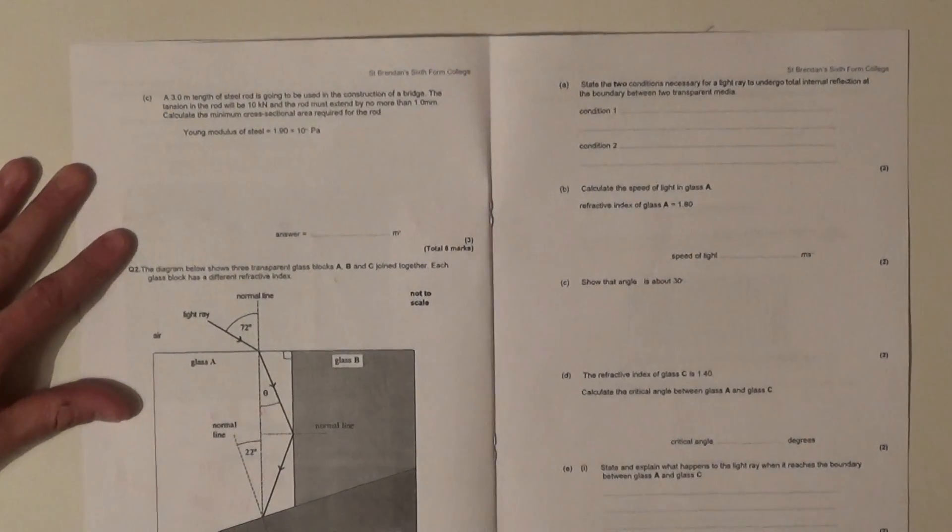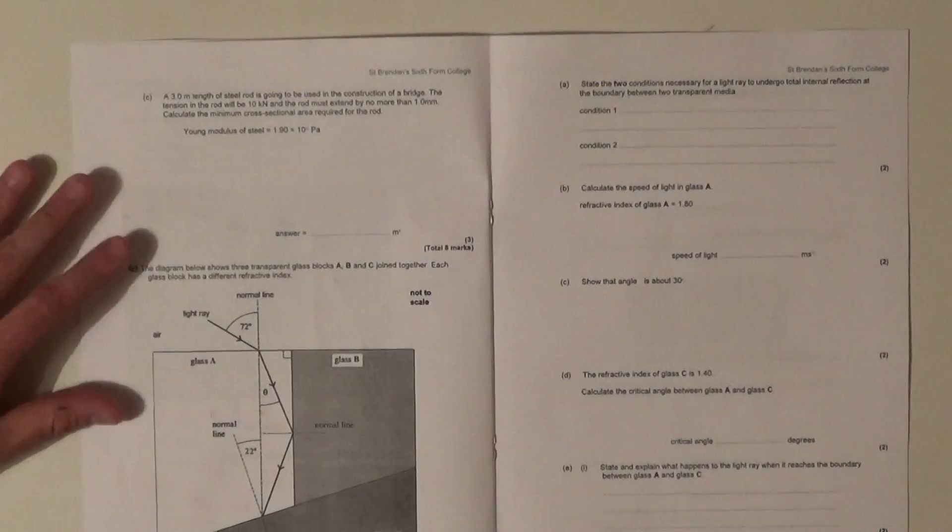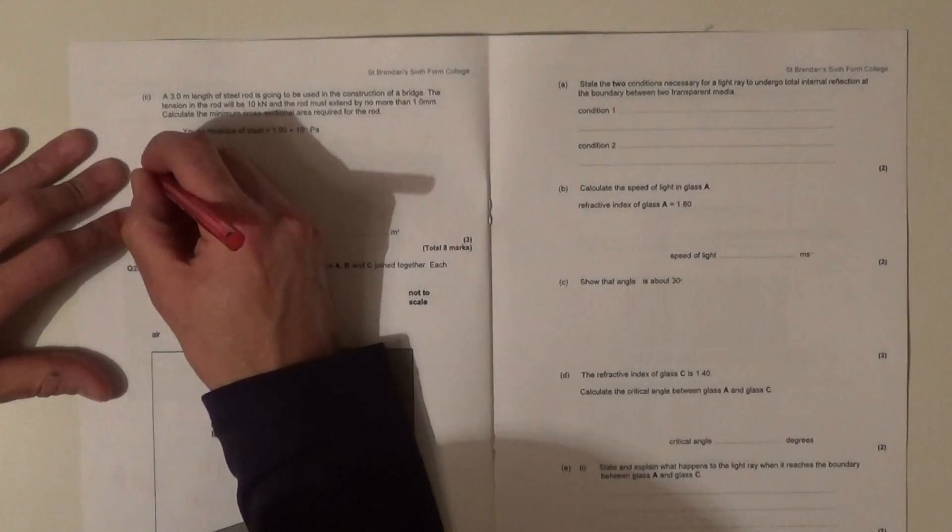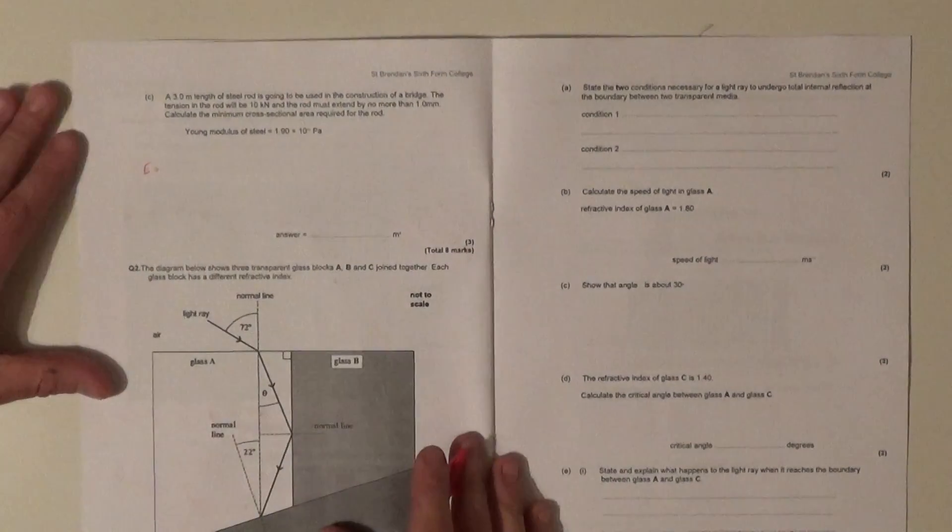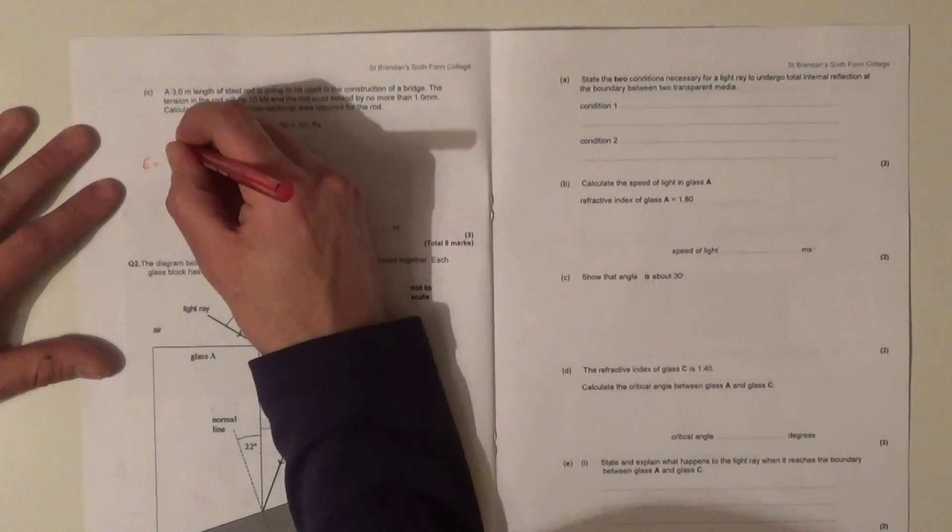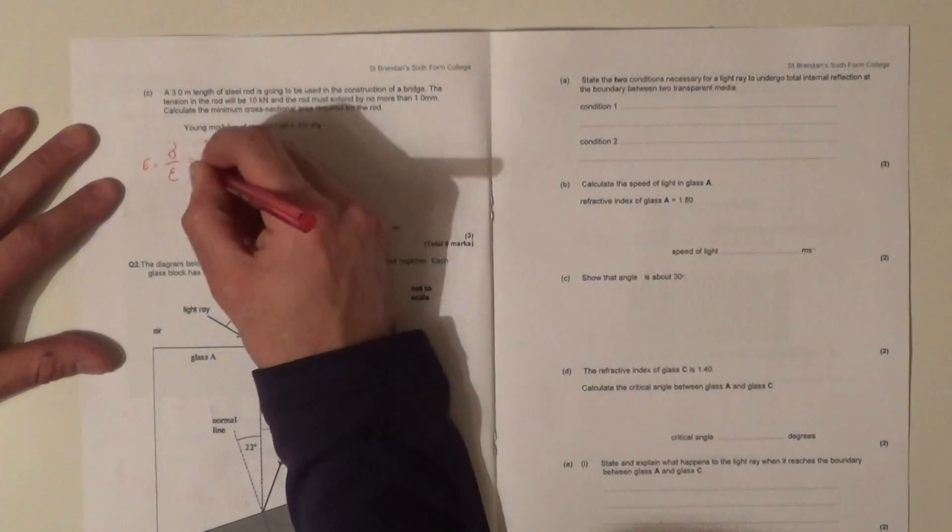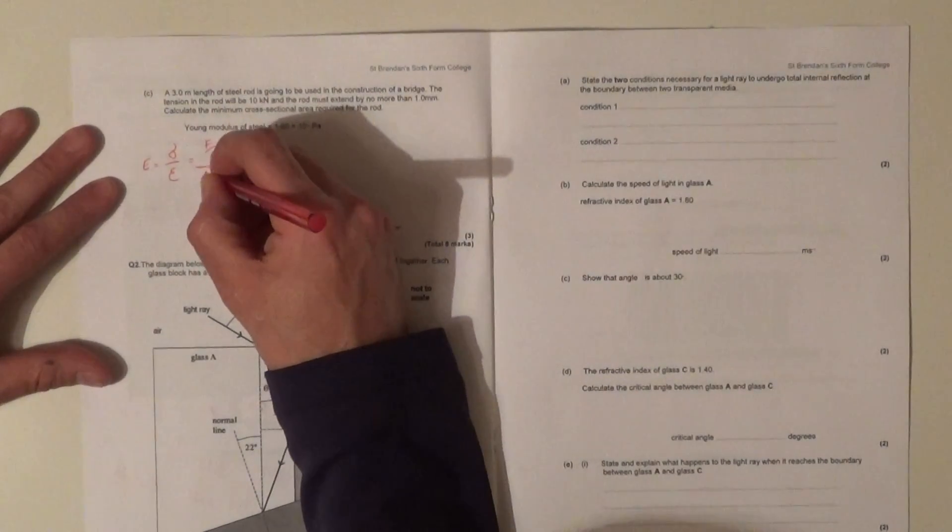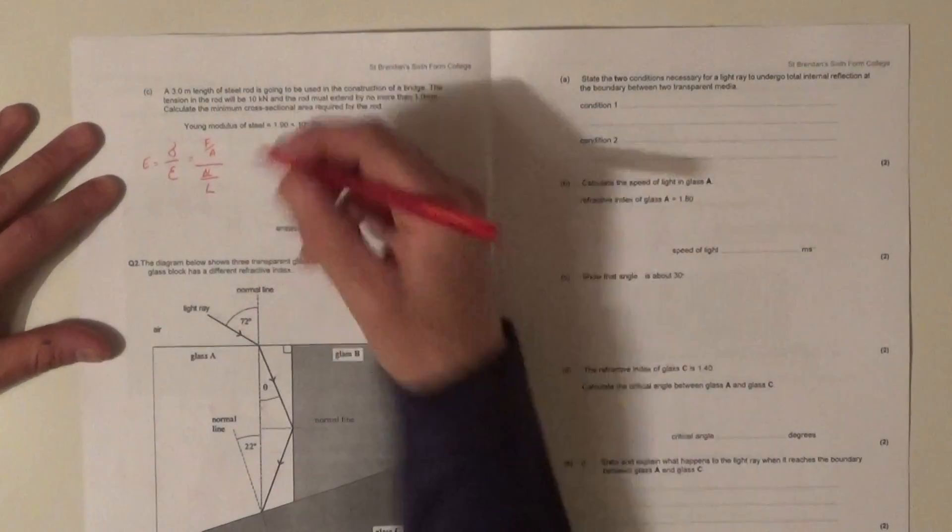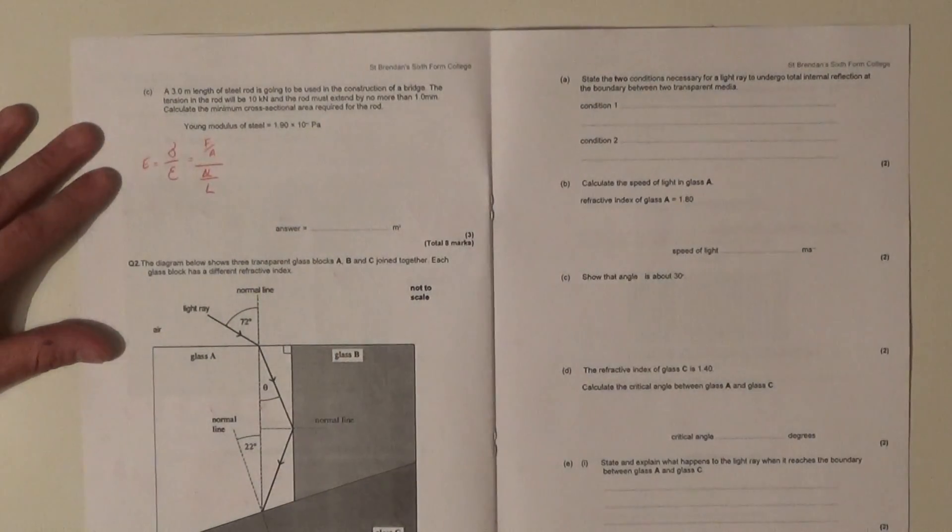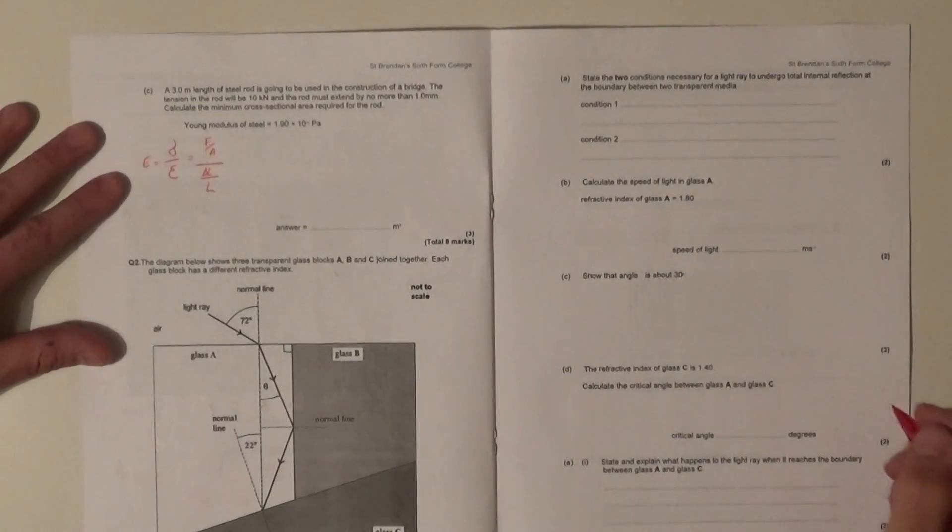Now there is a real technique to all these which you must at this stage start applying really in earnest. Basically I'm going to show you now. E, Young's modulus, is of course stress over strain, which is F over A all over delta L over L. It's also equal to, and this is the version of the equation that I really think you should lock into your memory banks.